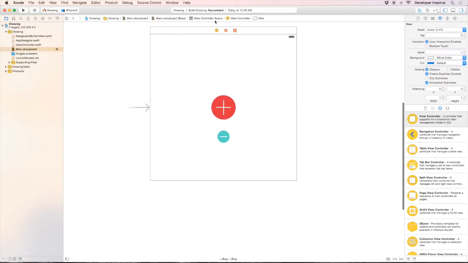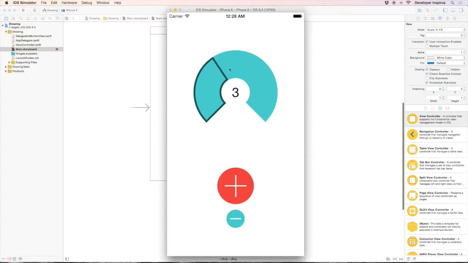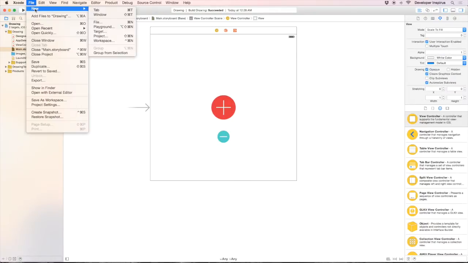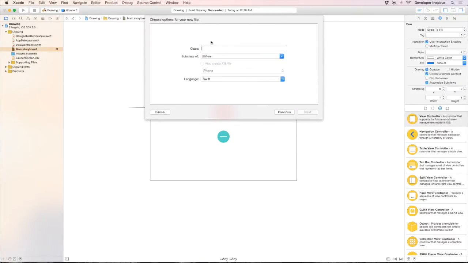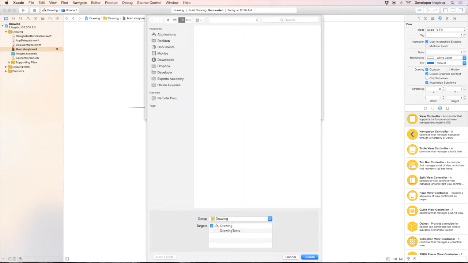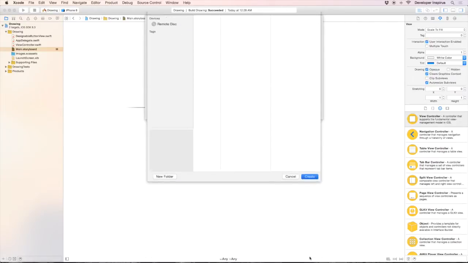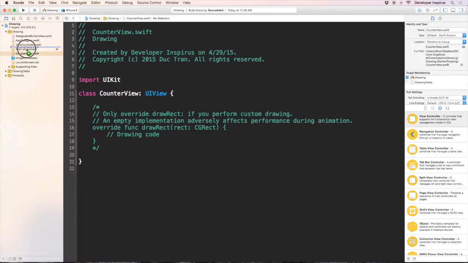So now when I want to have this view, the first thing I'm going to do is create a custom class for this view. So I will create a new file, and this is Cocoa Touch, and the class I will name CounterView because we are counting, and it is a subclass of UIView. Okay, so I will click next, and I will just place it normally like that and create.